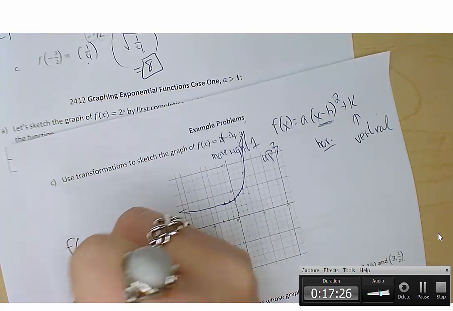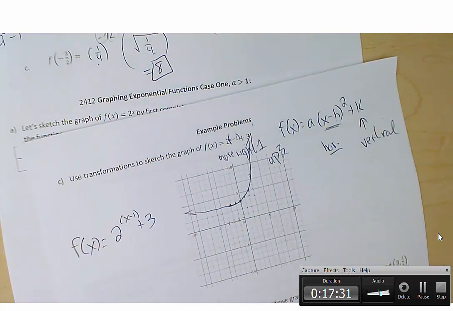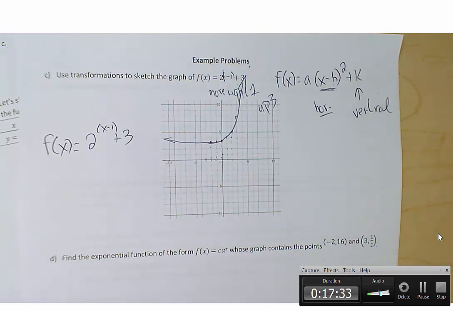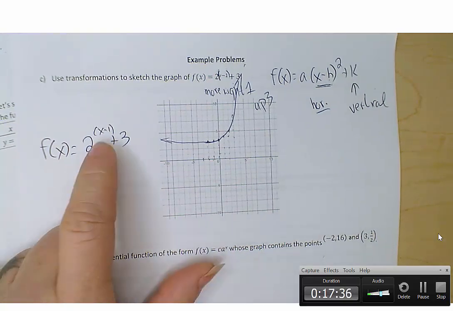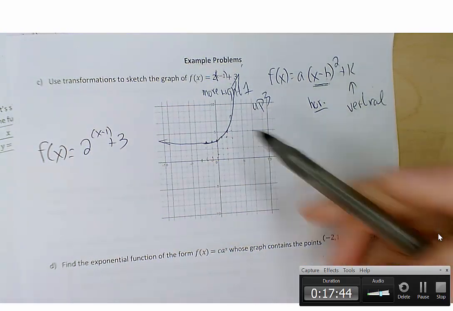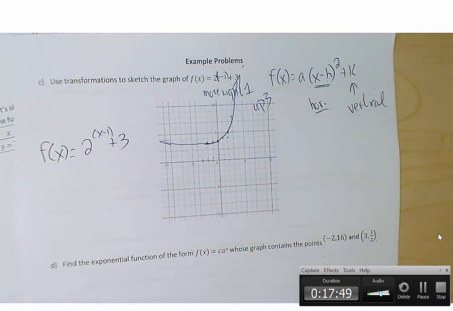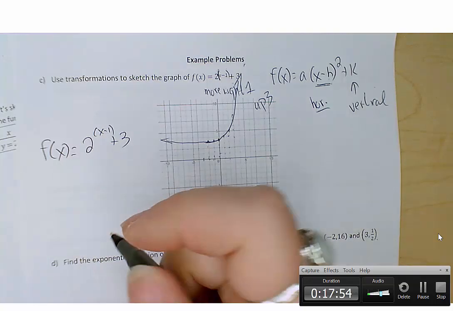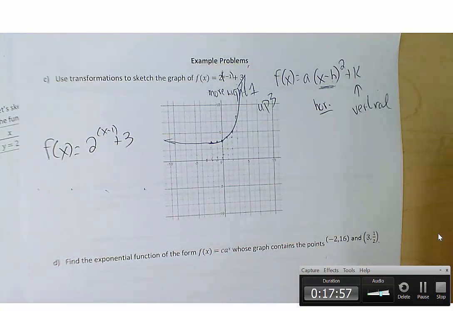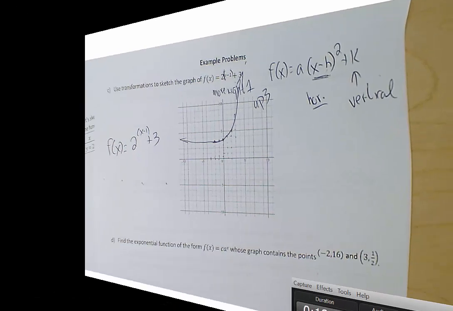Your other option that you do have for graphing is you can take this function here, build your own little table here. If we need to graph this, we can plug in for x and then create our own values, just like we did with the previous two examples here. Start plugging in x values. Plug in a -2 for x, plug in a -1, plug in a 0, plug in a 1, plug in a 2, until you feel confident enough to be able to sketch your graph. Plug in values for x, get those values so that you can plot the point, connect the dots. So that is always an option for you to graph here.